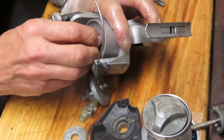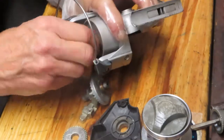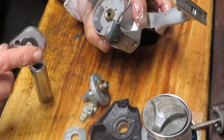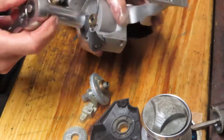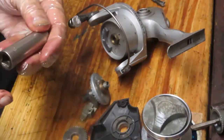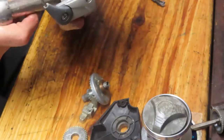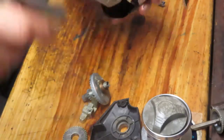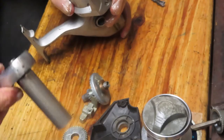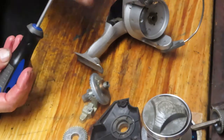You can see I'm struggling because I forgot this is a reverse threaded nut. So I turn this one counterclockwise to tighten that up. You can see it's a whole lot easier to work without the axle shaft in at this point. And I'm 0-2. I have the wrong ratchet. We'll get that done. And I like to do this before I put the other stuff on because I can spin it and make sure that I don't have any resistance in there. So we're doing well there. Then I just need the tie down or hold down screw for that. And then we're going to put the rest of this reel back together again.